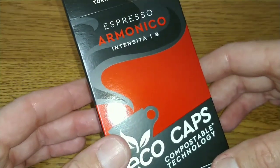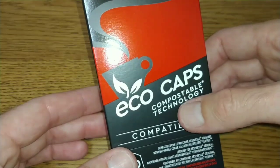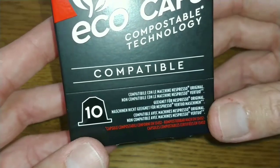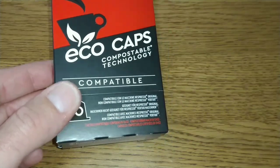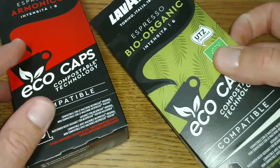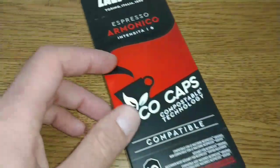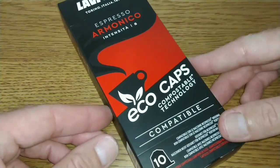This is my quick review of Lavazza's Armonica Eco Cap coffee pods, and these are Intense 8 Eco Caps compostable technology Nespresso compatible pods. I've already tried the Intensita, which are a 10, and the bio organic ones, which are 6. So these are sort of the middle ones of the three that they do.